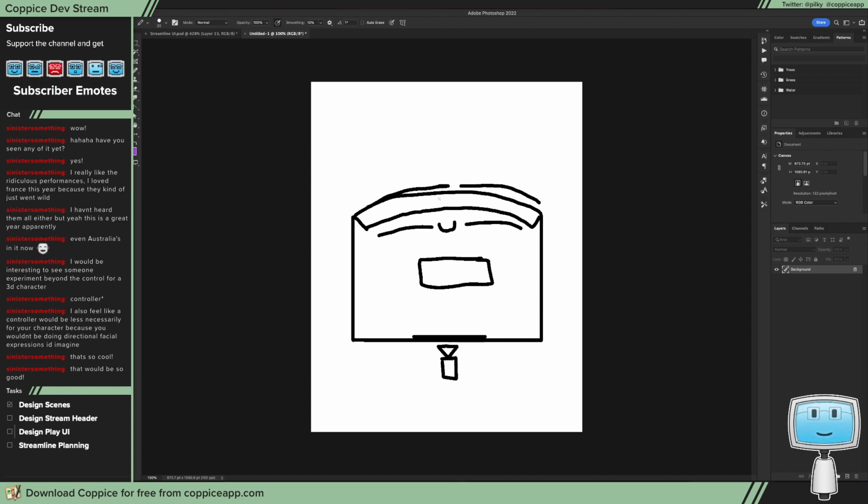Another thing is change the style of my character's face. So you've got this face now, but it could be like a black and green, like an old school terminal window. It could have pixelated versions. Now, the complexity there is one thing I want to do with the character, and this is something where potentially this may be the area that I would do something like facial tracking or something like that, is I'd like to have the mouth move.